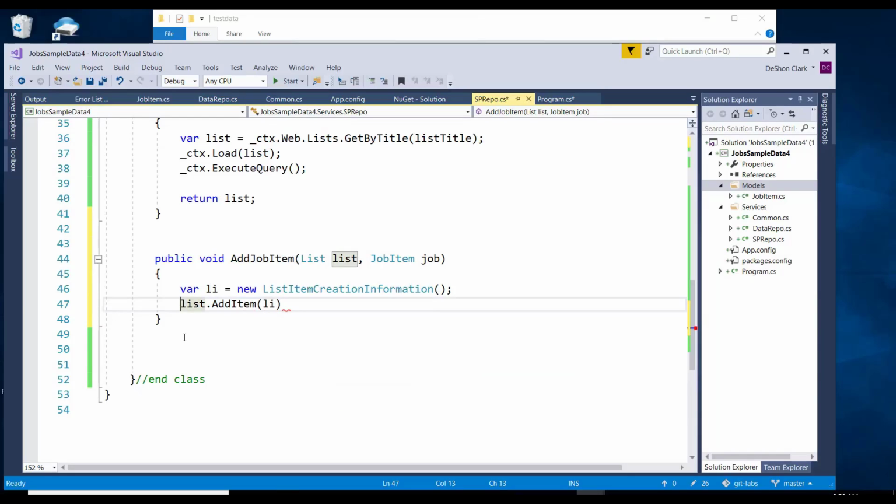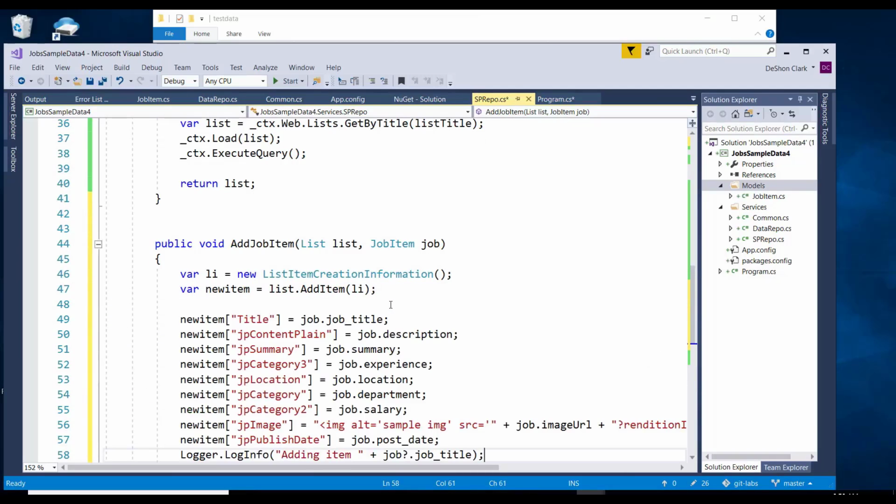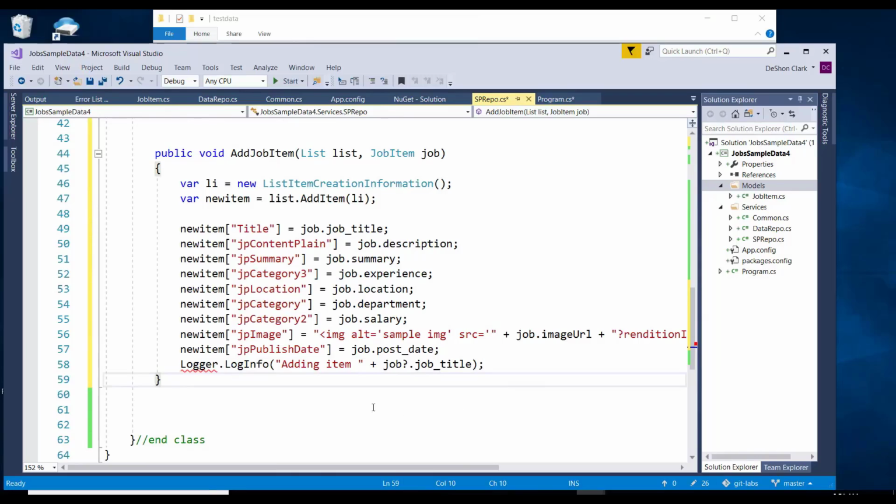And basically what this is going to return is an instance of a new item. And then what we do is take that new item, and that's a SharePoint list item, and extract all the properties from here and map them to the site columns here. And I have a piece of code that does that. Again, this is just a mapping exercise, so it's not something that we should sit here and watch me type through. So the mapping exercise, we're just going to map that in. Let's comment this out for now.